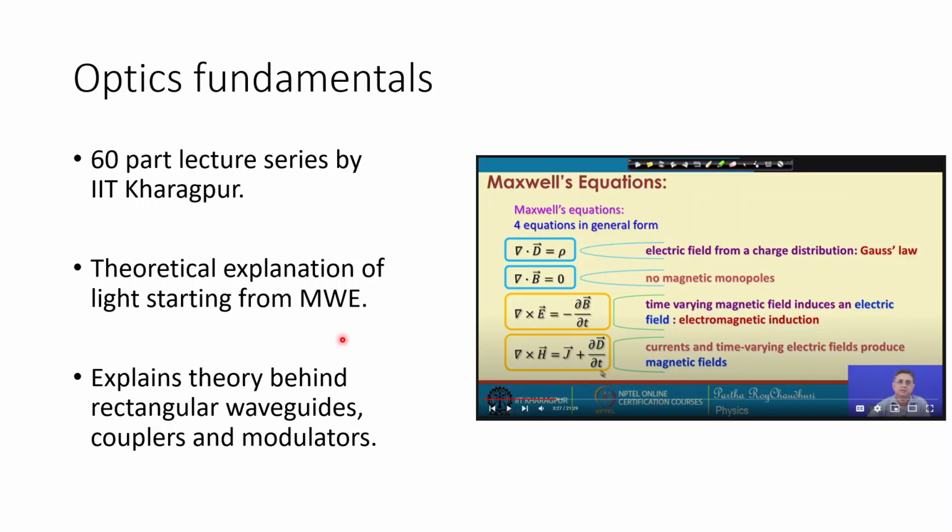So this could be things like the way that electromagnetic waves propagate inside of waveguides, optical couplers, modulators, and many other devices. What's particularly good about this lecture series is that it has a very good structure, meaning that every time a new concept is introduced, it's explained in great detail so you really understand what's going on, and then a tiny bit is built on top of it. So it's clear how more advanced models follow from more simple concepts that you've already understood.